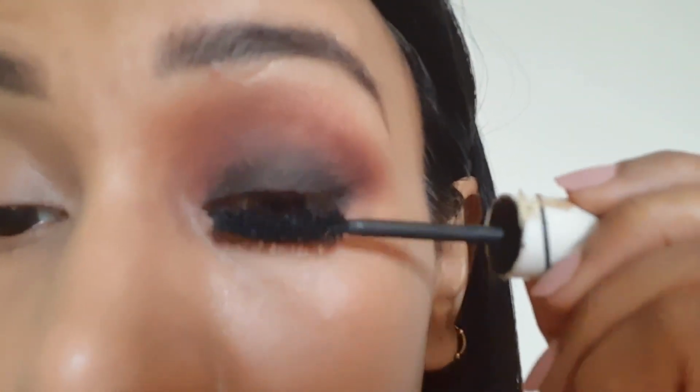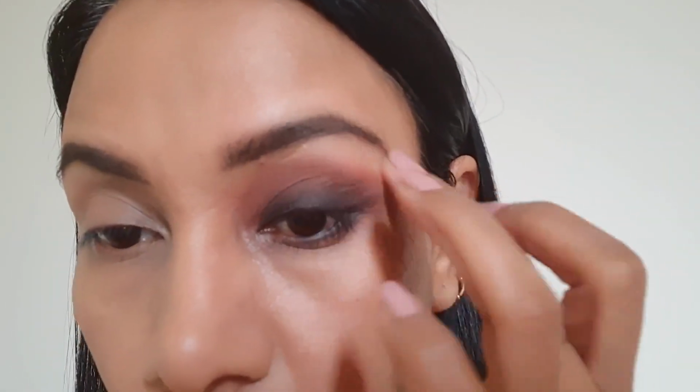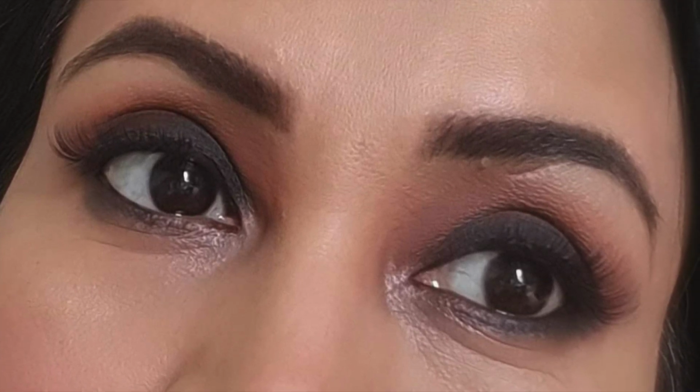lashes for this look. Finally using the highlighter shade to brighten my inner corner and also to highlight the brow bone. This is the final look. As you can see, I paired it with false lashes. It has come out really well.